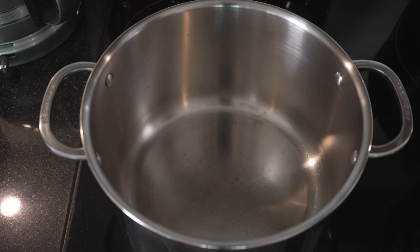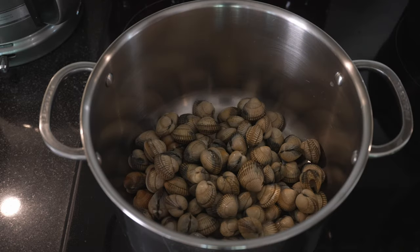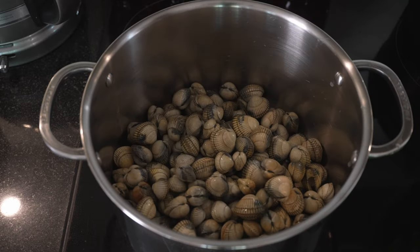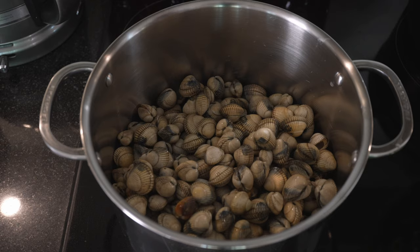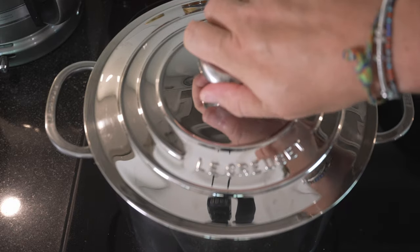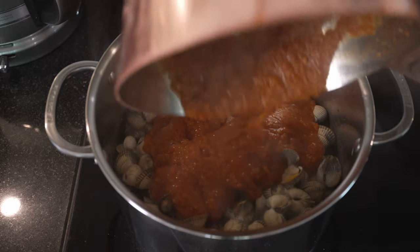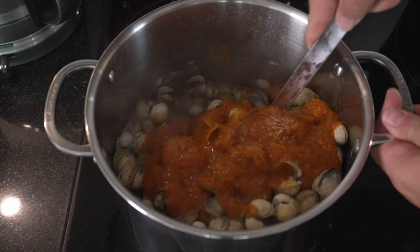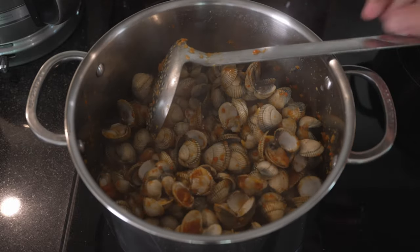So we're good to go with our cockles. Now lid goes on so they can steam nicely in there. It won't take many minutes. So we're done. And we'll mix in our sweet chili sauce. Making sure we mix it well. Let's serve it up.